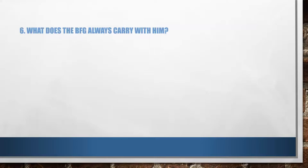The sixth question: what does the BFG always carry with him? We did this a little while back — there are two things he carries. If I were giving this for a test or exam, I would give two marks for it, because there are two things, and if you forget one, you get only one mark. Check: the BFG always carries a suitcase and a blowpipe.